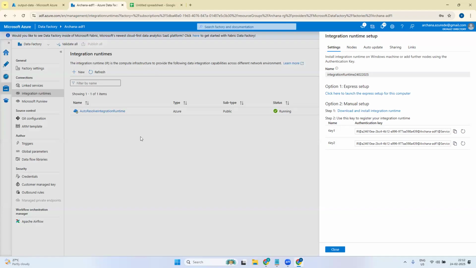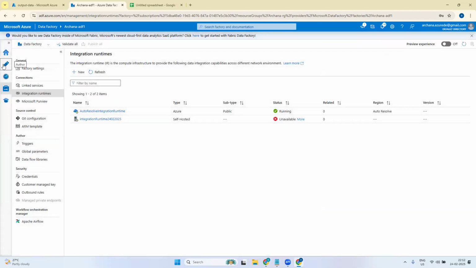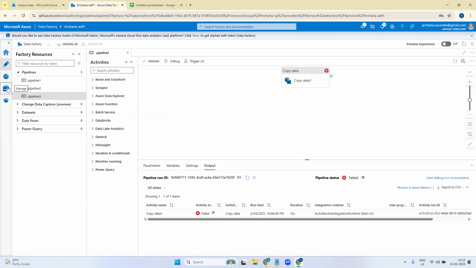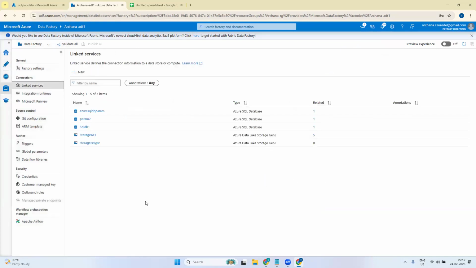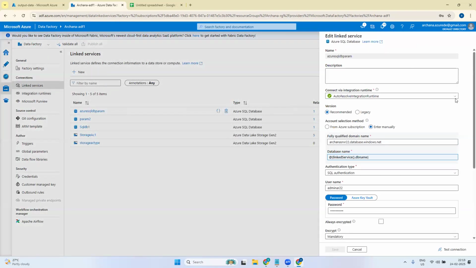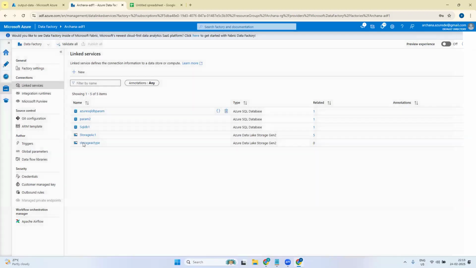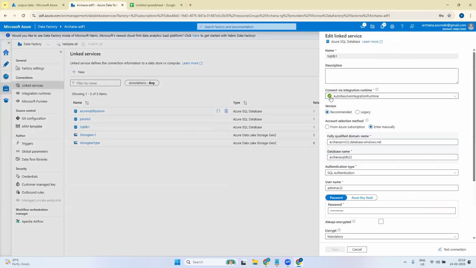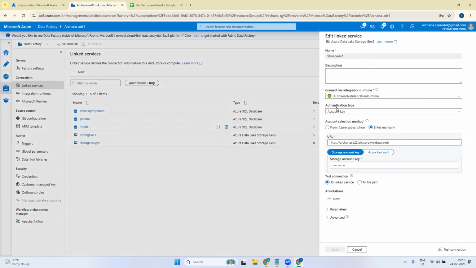When we created these linked services, for all of them, it is taking auto resolve integration runtime by default, but it will work only if the services are on the Azure platform.